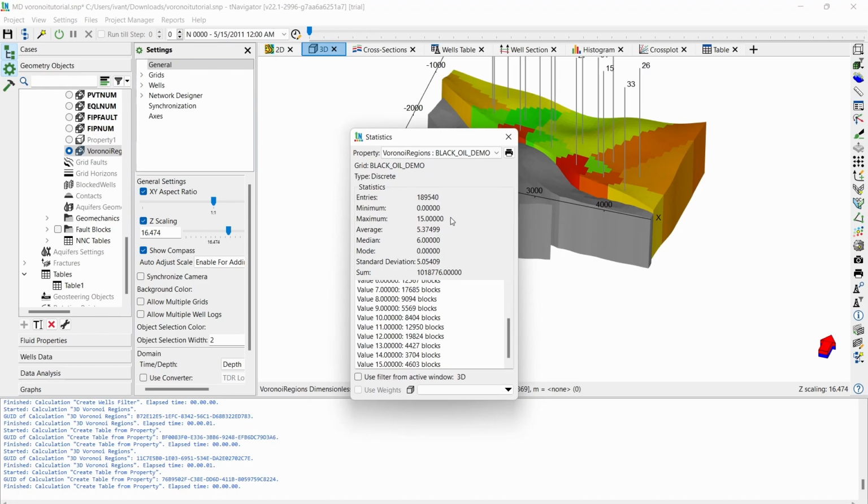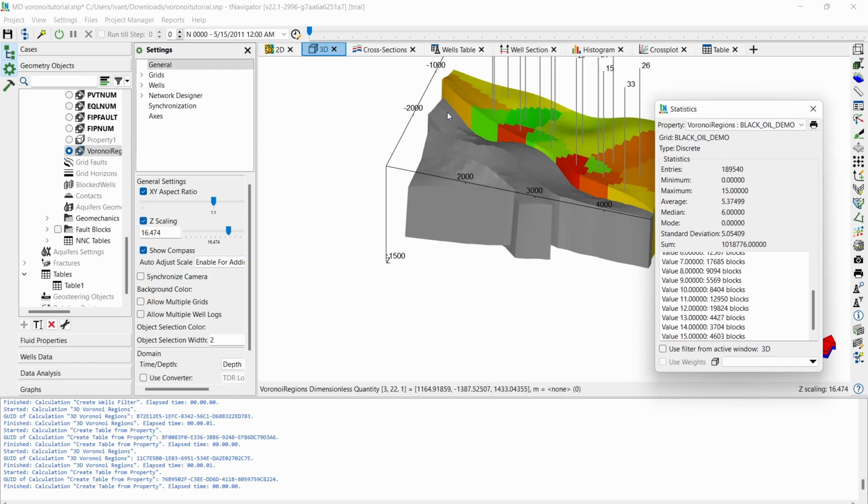We can see the voronoi regions only have 15 regions, and we want to add a new region here, the grid that doesn't have color yet, and we are going to add a new 16th region.